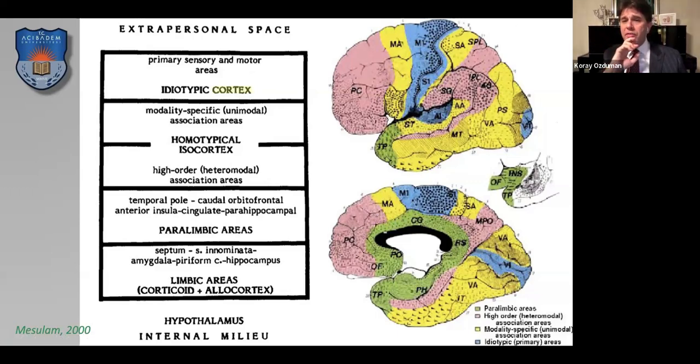Each of these portions is getting one single type of information into the brain. It gets sensory information, hearing information, visual information, but one single type of information. Then in the neocortex, we have modality specific, meaning unimodal, one single mode, association areas. So the cortex around the primary visual area, the visual association areas, do one function.